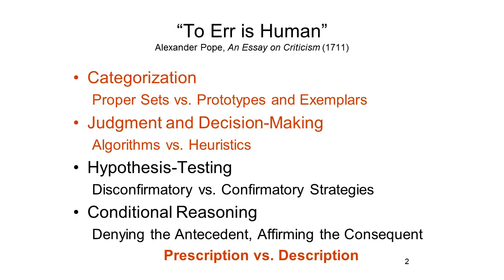Now this isn't new. Aristotle noticed this when he was wandering around the Agora in ancient Athens 2,500 years ago, and it was observing the mistakes that people made in even simple reasoning tasks that led him to formulate the principles of logical reasoning to begin with. We know that there's a big difference between the prescriptions about reasoning that have been handed down to us since the time of Aristotle and what emerges from descriptive studies of how people actually reason in the ordinary course of everyday living. The question is, what do we make of these errors?